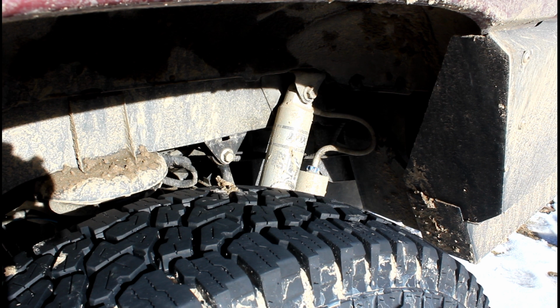And to combat the sag and the extra weight and load, I threw on some Fox Performance Series adjustable remote reservoir shocks. These have 10 points of adjustment. You can make the Jeep ride like it's on a cloud, or you can stiffen it way up to a point that you really don't want to use, and it would only be good if you are fully loaded in the back as well as towing a trailer.